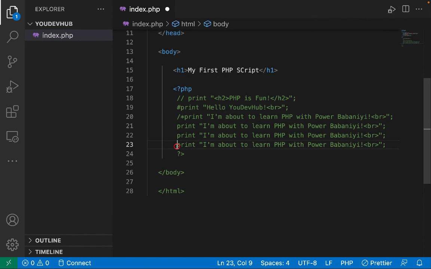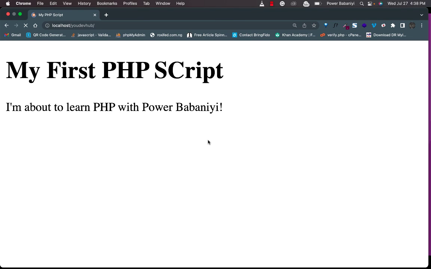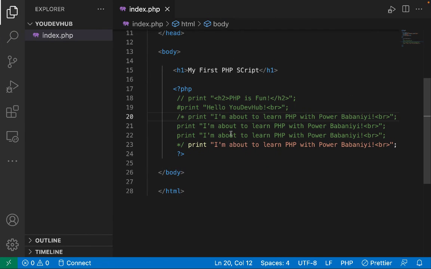Here is a way to comment out. Notice everything is gray. It's showing that from where this comment starts till the end, it's going to comment out everything unless it is stopped. So if we are going to close the comment, we put our closing marker before the statement. If we run this in our browser, we'll see what the output looks like. Now running in our browser, we see we are only outputting "I'm about to learn PHP with Babaniyi" because that's the only script that was not commented out. So this way of commenting is for multiple lines of code, while these other two are for just a single line of code.